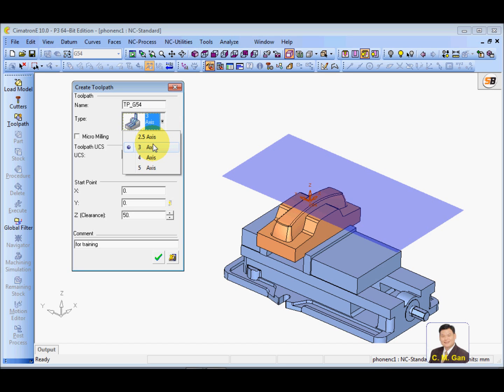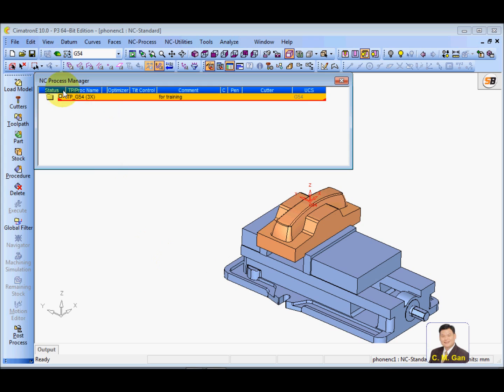Okay, and for 4 and 5, you need to have the 4-5x module. Let's choose 3 axes for now. And the name of TP, you can change to any name you want. The default name is TP_underscore G54. Okay, that's okay for the toolpath settings. And there you are, here.